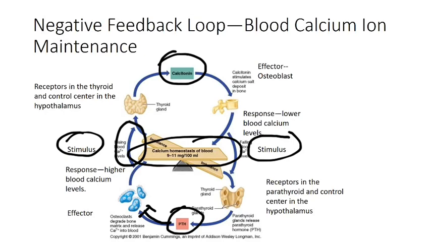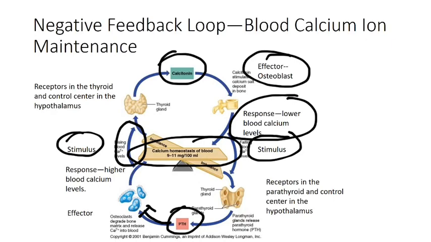Calcitonin, like all hormones, travels through the blood, eventually binds to receptors on cells called osteoblasts. These cells are then stimulated to take the calcium out of the blood and to use it to make new bone, to deposit it in new bone. So the response is that since new bone is being built, calcium is being taken out of the blood, calcium levels drop, and once again, they approach the narrow set point range or the homeostatic range.